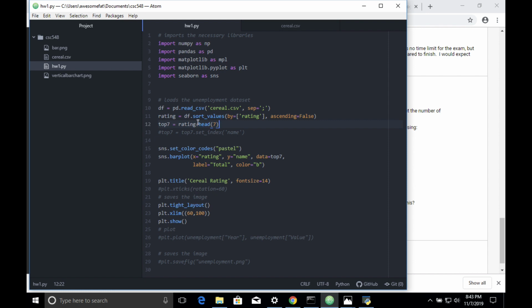Our ratings, we're going to sort on values, calories, and actually, it doesn't matter if we say ascending is false or not. It just depends on whether we want head or tail. So we want the smallest calories. If I leave it like this, I'll need tail. Yeah. All right, so I'll leave it like that.